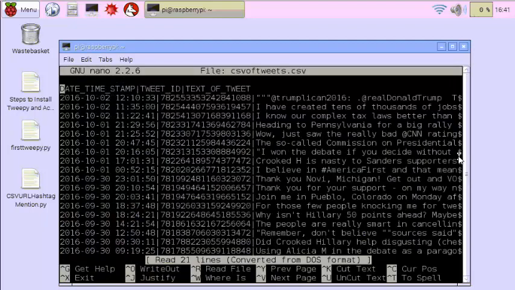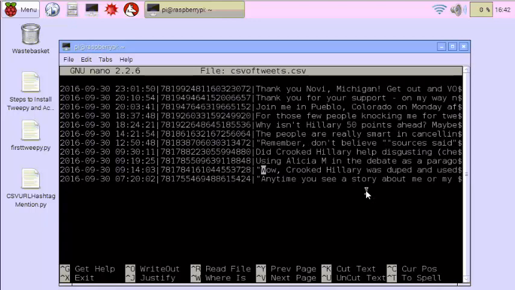Yeah, this is a delimited file. It's delimited by the pipe character. Microsoft Excel knows how to deal with that and turn them each into a column. And we have the date and time of the tweet. We have the unique tweet ID. Every tweet, that's a lot of numbers because there are a lot of tweets, has its own ID. And then we have the text of it. So we know which tweets we're working with.